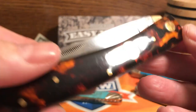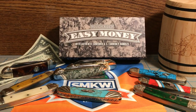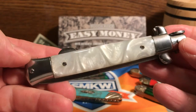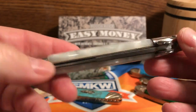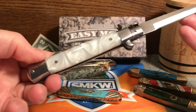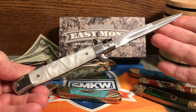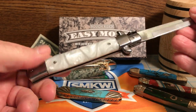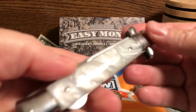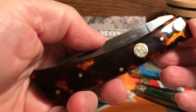That's the first knife I'd like to see in it. Obviously I want to see a Scout knife and a large toothpick in any series that Rough Rider puts out — they already know that. The other knife I'd like to see would be a stiletto. I don't think Rough Rider makes a stiletto — if they do, I've never seen one. But I think this would also be a great knife for a series like this, especially a five-inch stiletto. Imagine that with those Easy Money scales — that would just look really good. So those are the two knives I'd love to see in the Easy Money series: the stiletto and the locking work knife.